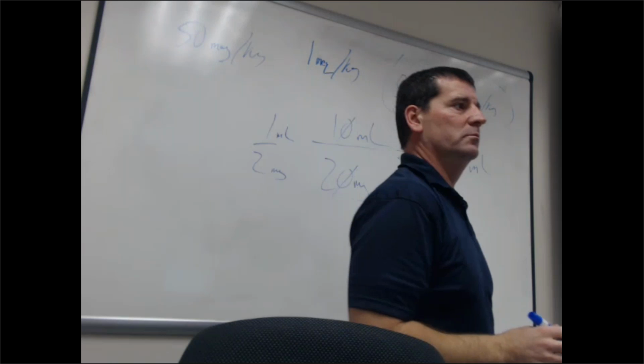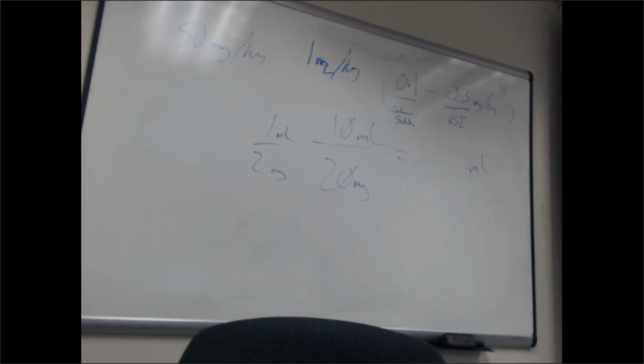There is no 0.2, so they give you a range. I want you to know the range. I want you to put those numbers down because that's National Registry. Real life, you get 0.1 or you get 0.3. There is no 0.2. But with this drug, because RSIs we have to do very quickly, you come up with the milligrams you want to give, divide it in half, that's how many mils you draw. So that's where I want to get you guys used to it.